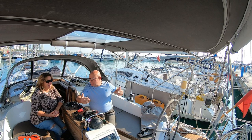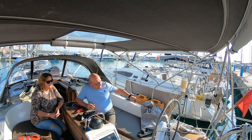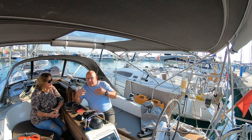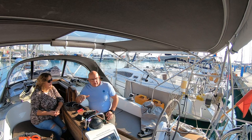What we're going to do, Cindy, we're just going to loosen the aft lines, which will let the boat come forward just a little bit to take the strain off of the bow line, the slime line. The end of the slime line is back to the cleat on the pontoon, so it can't come undone, we can't lose it. Once we've got enough forward, and I guess it's going to be about a metre or so, if you can undo the forward line, drop it into the water and tell me when it's sunk, because I want to use the bow thruster to take us out. I don't want it to go through the bow thruster.